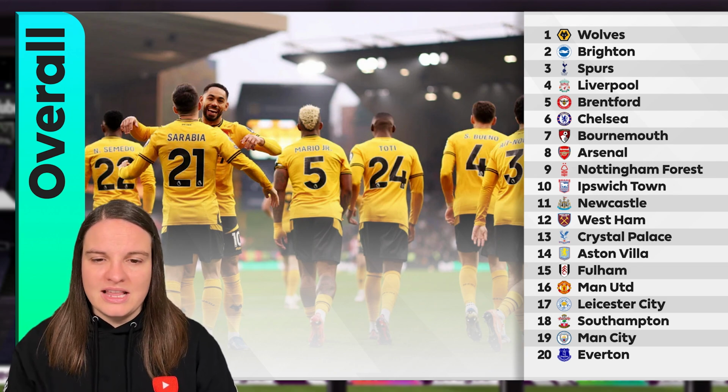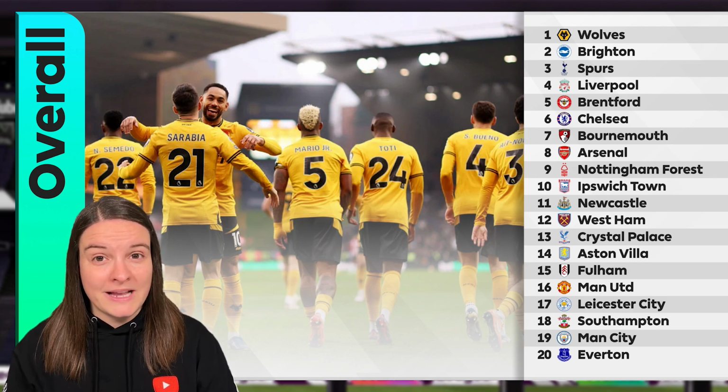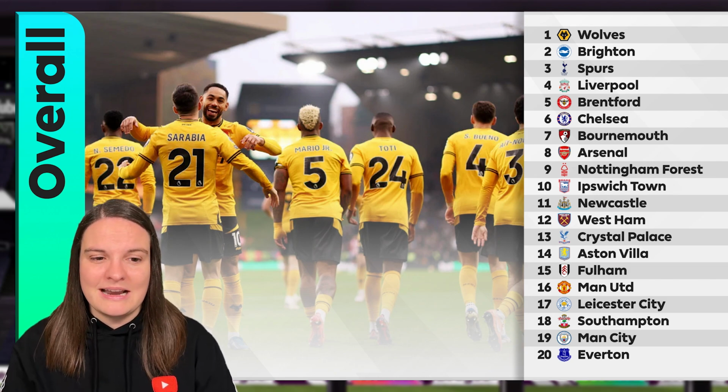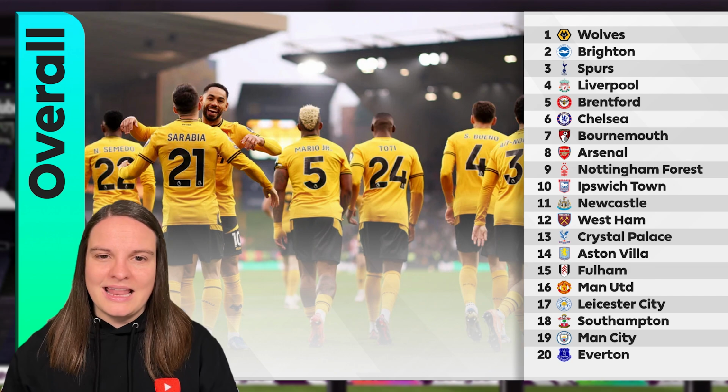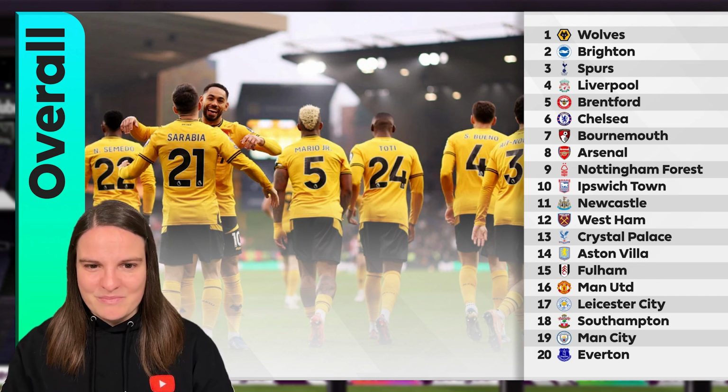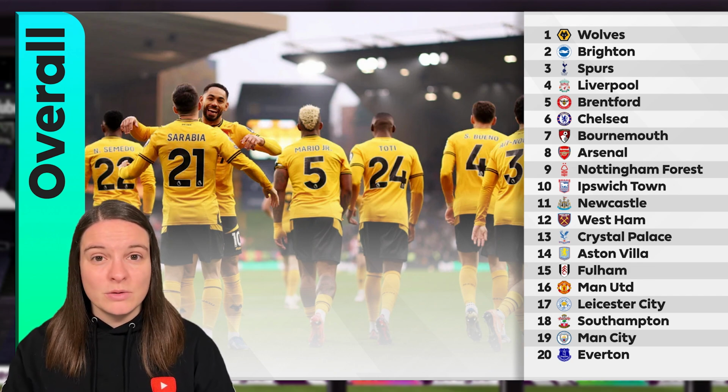I really would. I think these charts helped me keep Spurs assets last week. We were rewarded in that 4-0 win. The evidence is still there that they're going to do well. And then Brighton are in 2nd place, but out in front by some margin, by the way, it's Wolves.